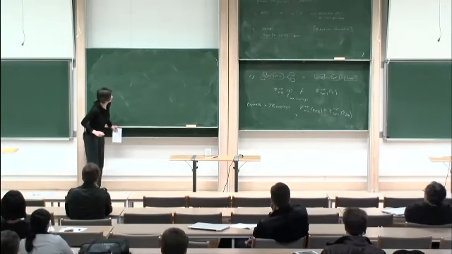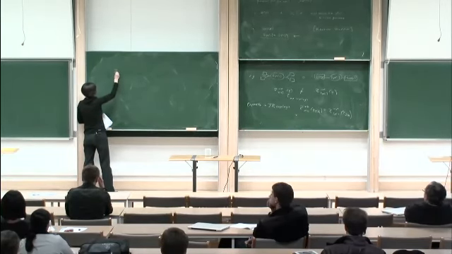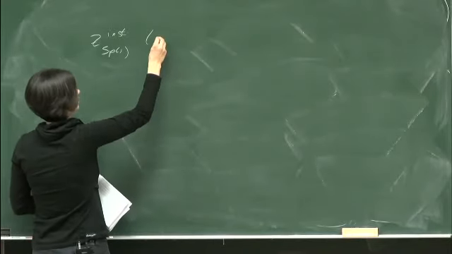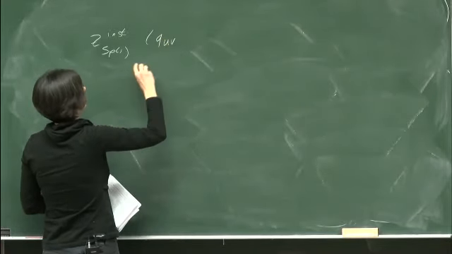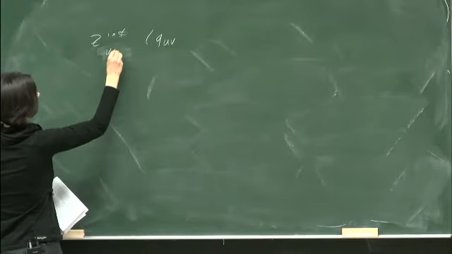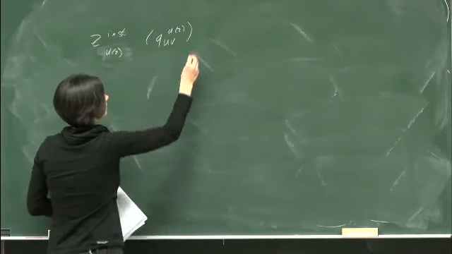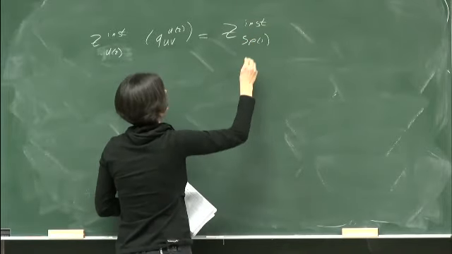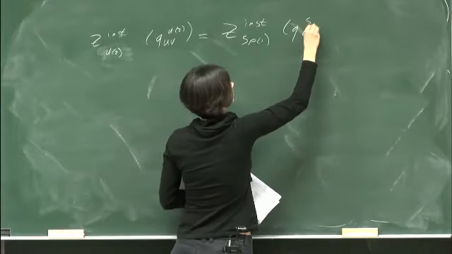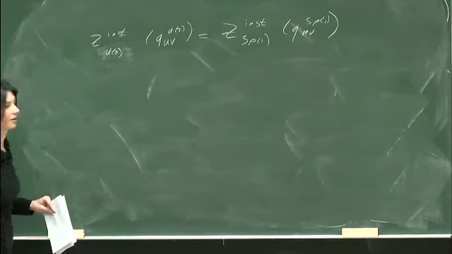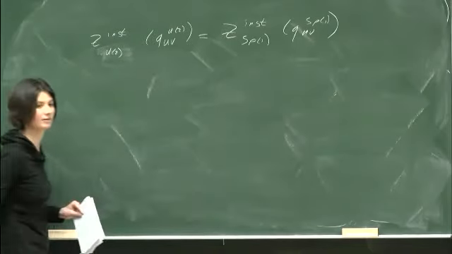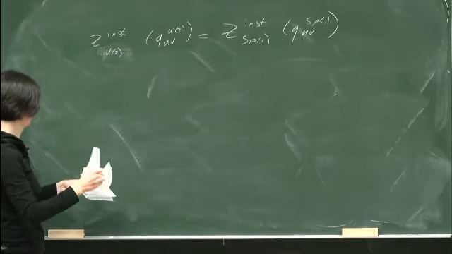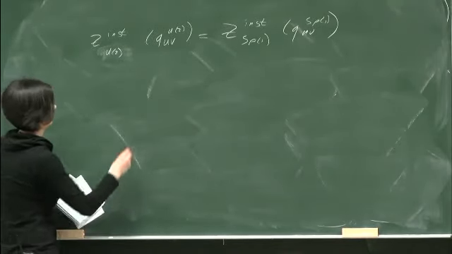So we played a little bit around with this, and we figured out that in the end you can make them agree if you impose that these two objects are the same, but you introduce two different UV couplings, you will find that they are actually equal if these couplings are related in the following way.